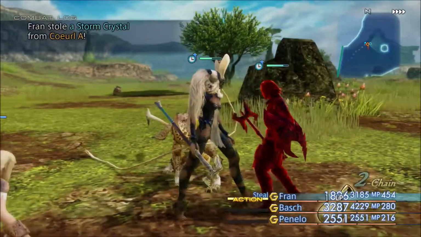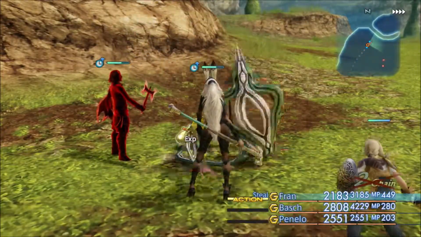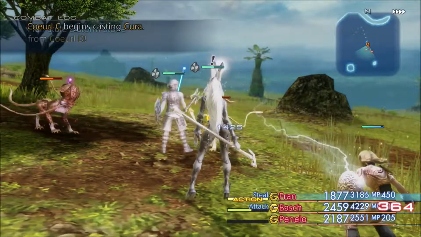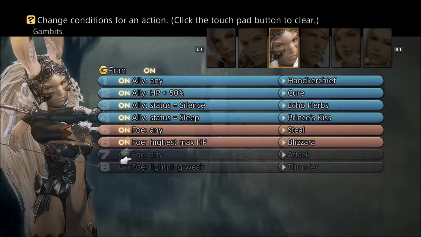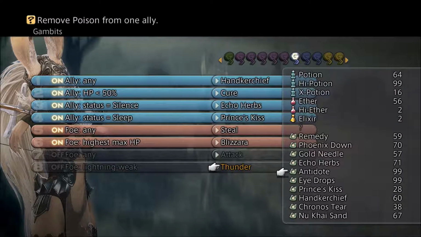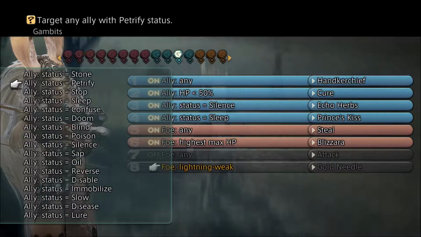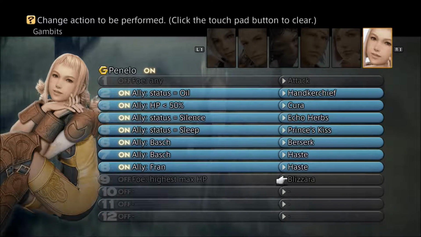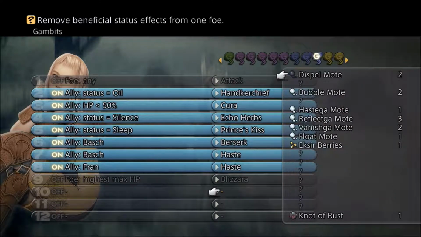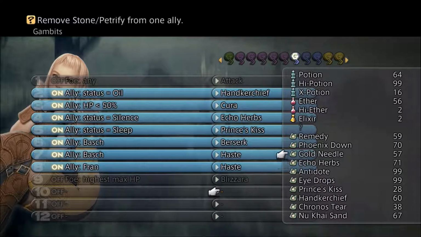Yep, and now the same enemies that we fought before. Oh crap, they can get petrified on you. Alright, we gotta set up a gambit for petrification. Let's see, gold needles, where they at? Ally status, petrify. The gold needle.